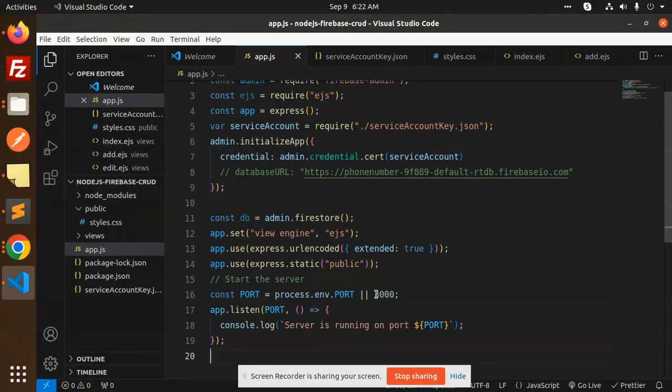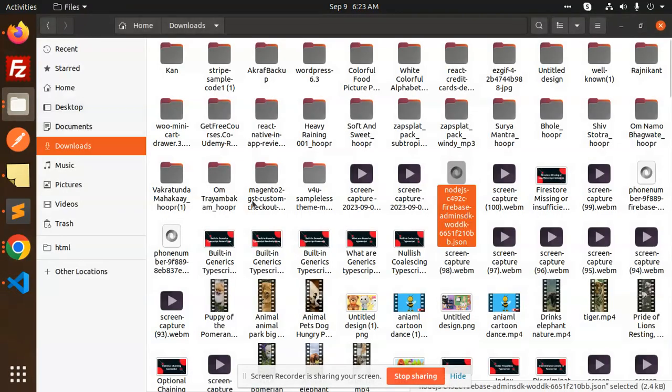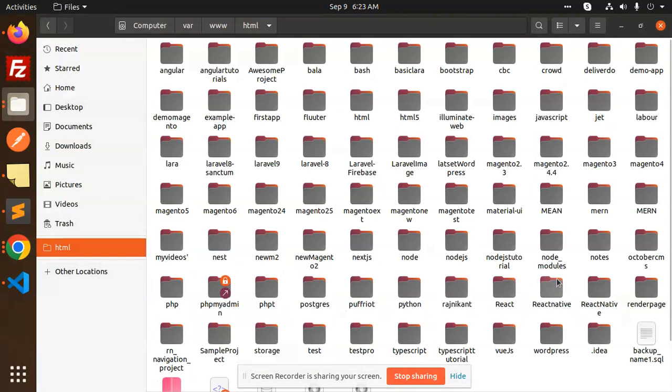We will start the server on port number 5000, or you can go with 3000, not an issue. So let's try to run this file. Open the terminal with Control Alt T, and let's go to the Node.js tutorial.